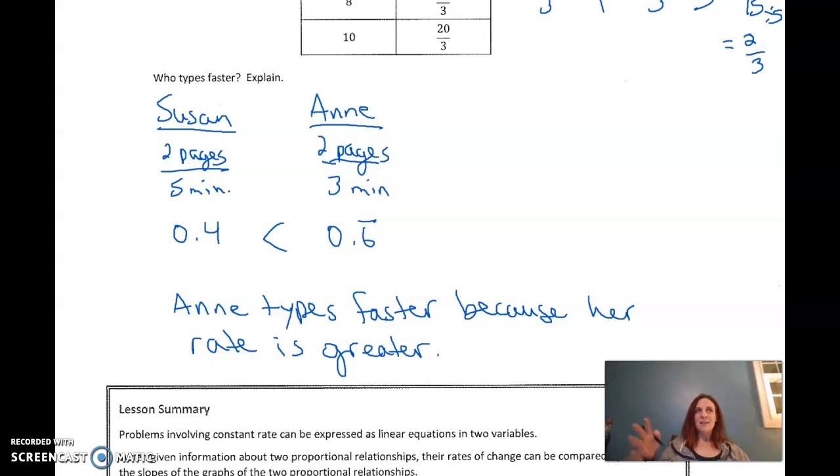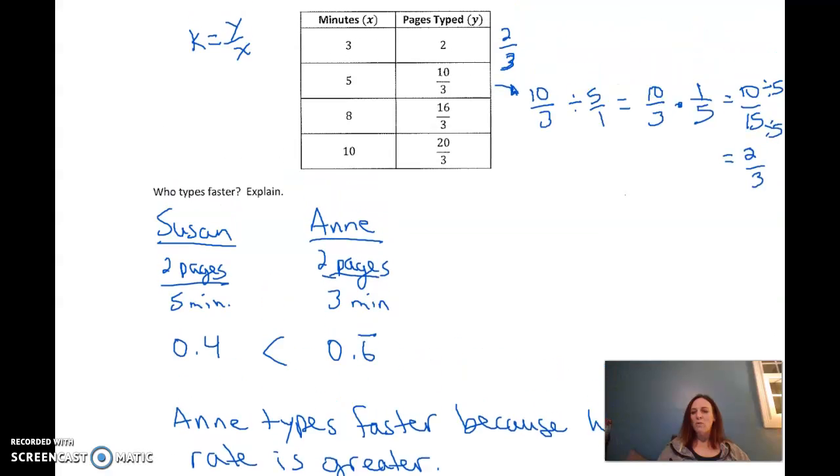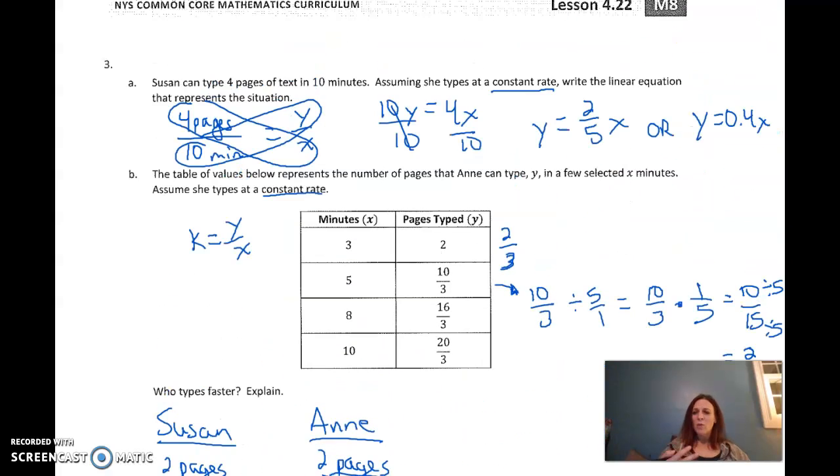Hopefully you can see in this lesson that it's really nothing new, but our knowledge of all these terms in the math hopefully has gotten stronger. So before, when we might have struggled trying to find a linear equation, hopefully we're a little more comfortable there. But I really hope we're more comfortable at understanding this constant and how to find it, whether it be finding a constant like this, or writing an equation, or on a graph finding the slope. Again, constant rates revisited, and hopefully our understanding of what that constant rate means is greater than it was before.